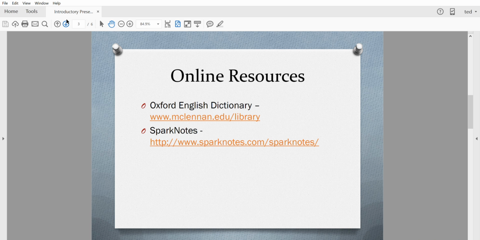If you're looking for the Oxford English Dictionary, just to take a step back, the link is there available to you. You're going to be looking at the electronic databases, and you can search it by title, Oxford English Dictionary. Once you're there, what you need to know is that you are going to have definitions for words as they have changed through time. So the initial definition that you see for a term that you might look up, let's say you're reading one of Shakespeare's sonnets and it uses the word bark in a way that you don't expect it. So you go to the Oxford English Dictionary to look it up.